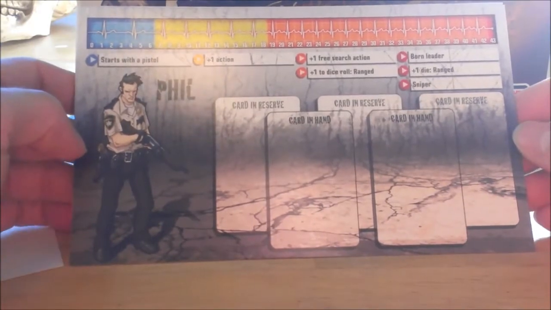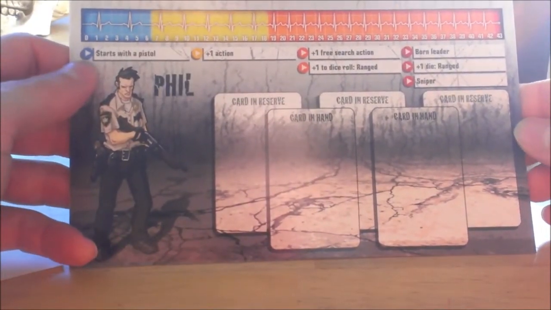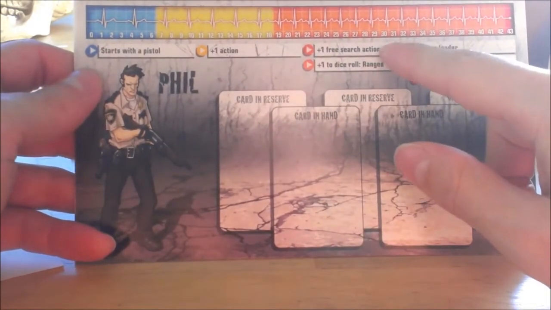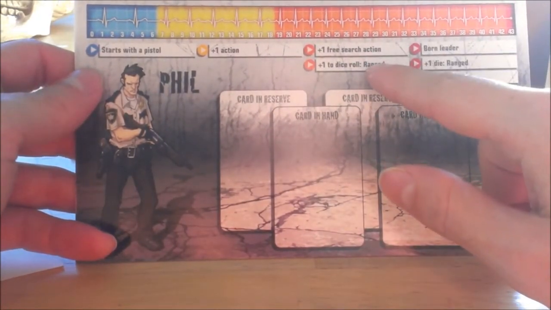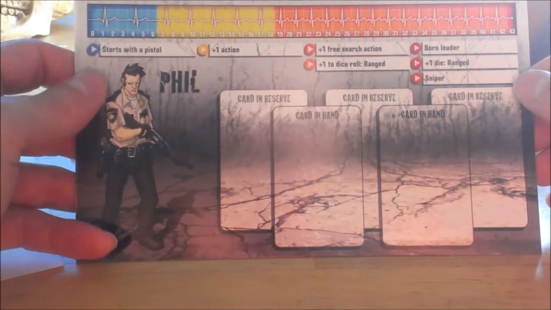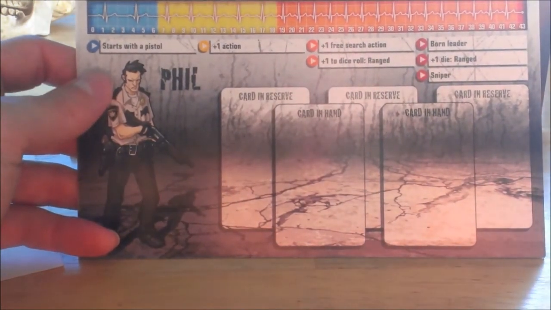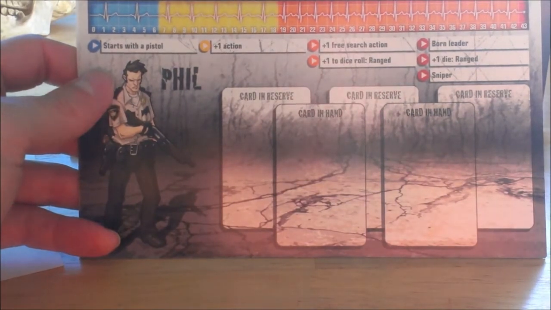Here's Phil, the cop. He starts with a pistol, which is pretty good. He's got a +1 action in yellow. On orange, he's got a +1 free search action or +1 to the dice roll in ranged combat. At red, he's got the born leader skill, which I'm not quite sure what that is. I can check it real fast.